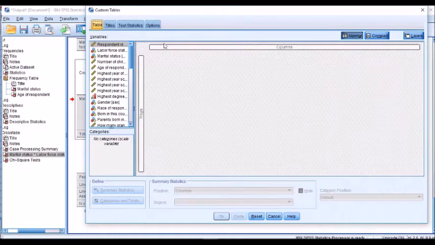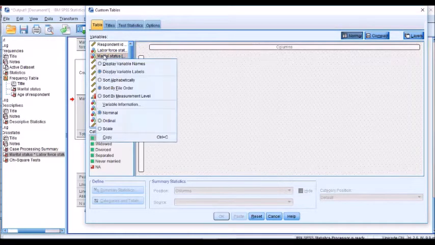It's got a really nice interface to work with. It's drag and drop, so very intuitive. You've got your icons here to tell you your variable types, so your scale and your categorical. If I right click in here, I can change the names. I can sort them in alphabetical order and get some information about my variable.